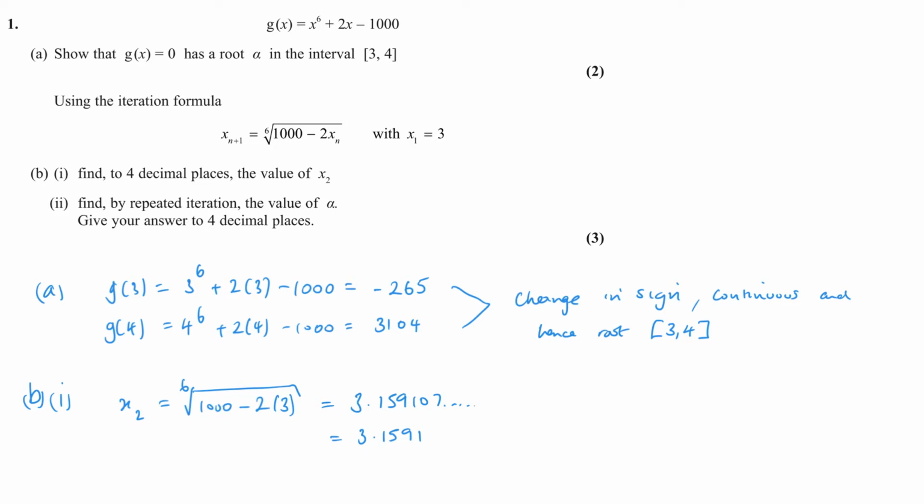If you keep on pressing equals, you'll see it'll stop. This is to 4 decimal places. So once you see the 4th decimal place stop being fixed as a value, okay, because as you keep on pressing equals, it's tending towards a value. So depending on the actual numbers, it might take a few goes, it might take a lot of goes, but each kind of decimal place locks in place. And in this case, our alpha is 3.1589 to 4 decimal places. Okay, because it was locked in place pretty quickly.